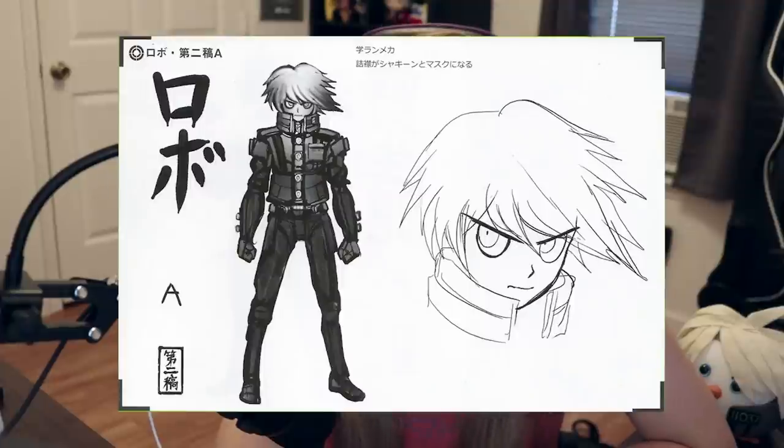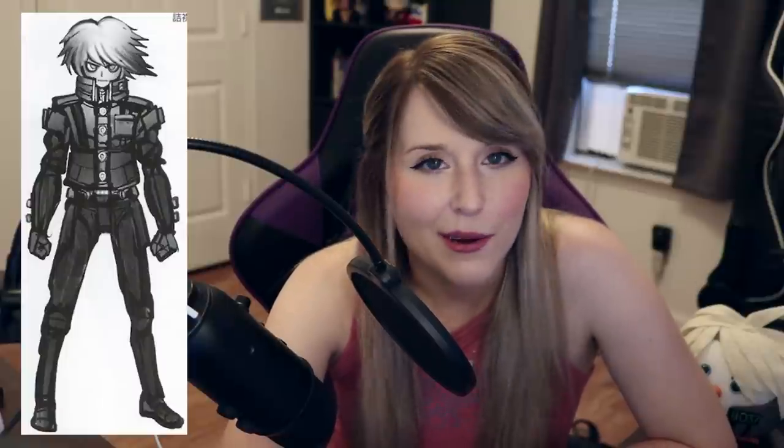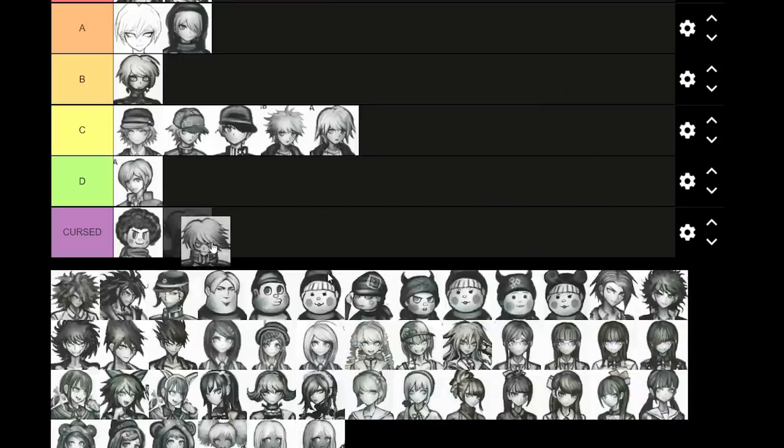Next up, we have this Kibo design, which looks really similar to his official design. The only difference really is that he does not have an ahoge, which makes it pretty cursed in my opinion. He looks so bare without it, you know what I mean? So of course, gotta put it in the curse section. Our boy needs an antenna.